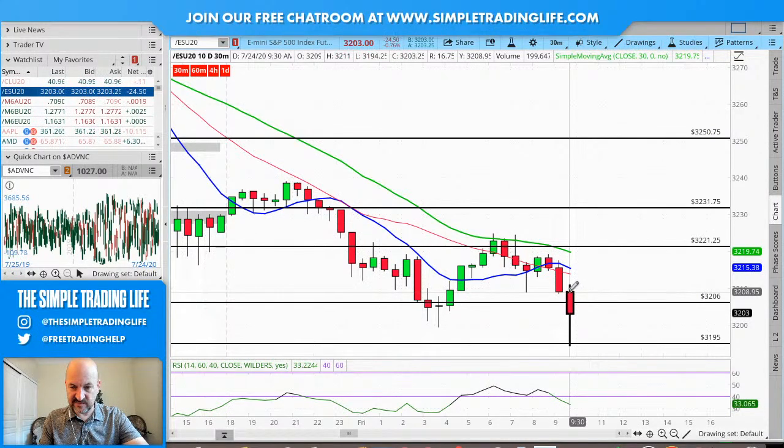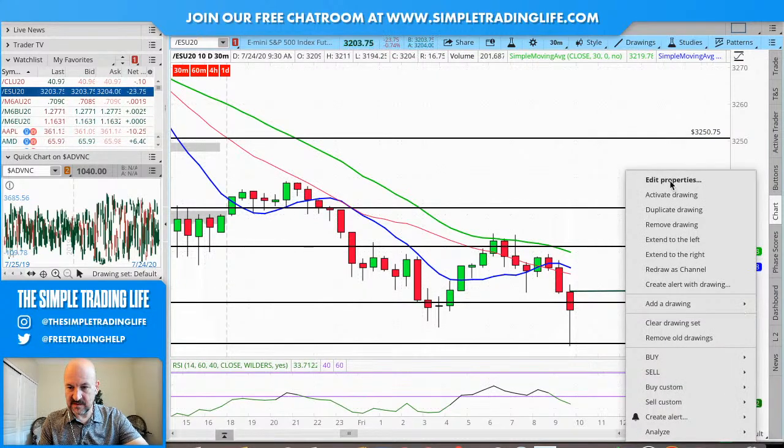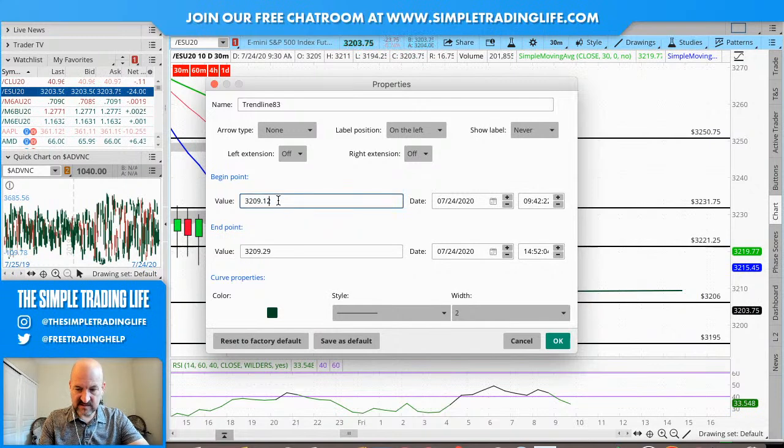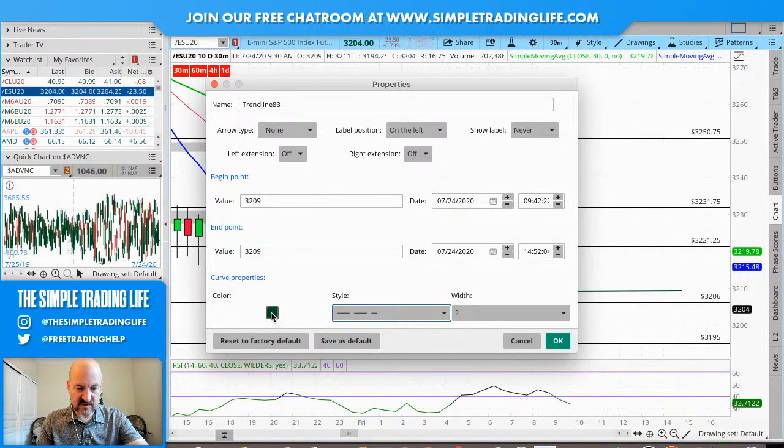So I need to get a few things put on our charts. Opening price was at 32.09, so let me find that on here. We always mark opening price level for the session. Man, things are a little bit sensitive this morning, but that's okay. Just bear with me and we'll get this put on here. So it was 32.09. I always use a purple dashed line, that way you guys always know that signifies opening price level. So I'll get that put on my chart.